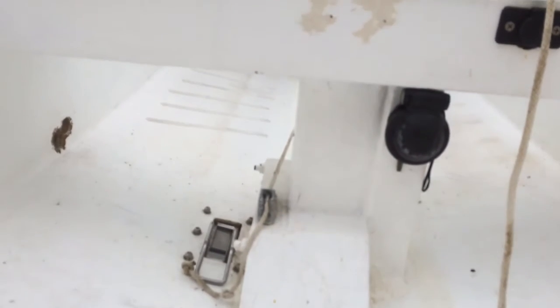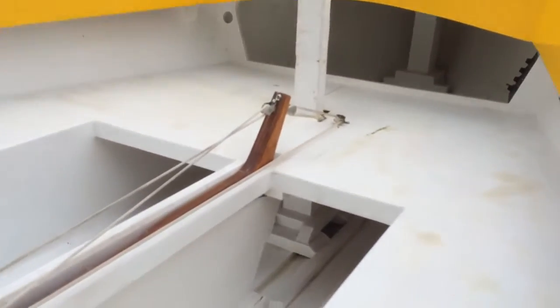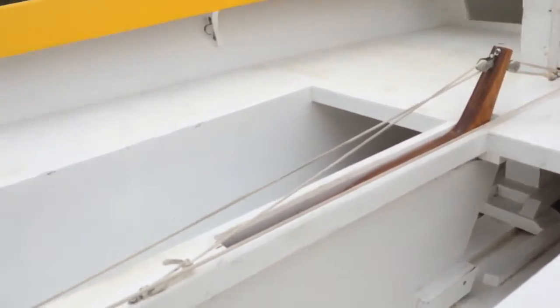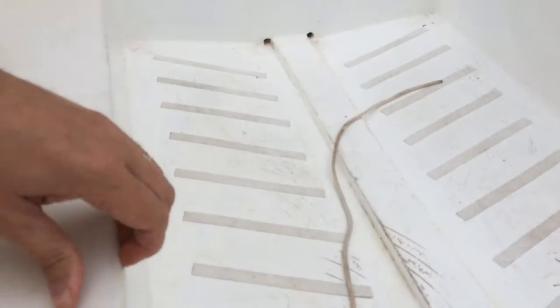That's really all the rigging that's in here. There's this for the centerboard down here and that's kind of it from what I can tell. I'm not sure if I'm missing anything - maybe you can tell me. Just to show you a few things on video: this is how that tube looks. It's got one hole to drain this compartment, and then this hose goes through here so any water that comes in onto the other side can drain there.